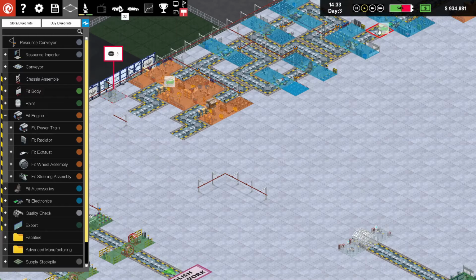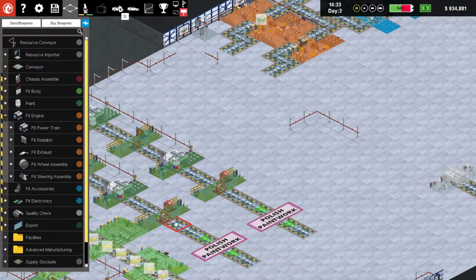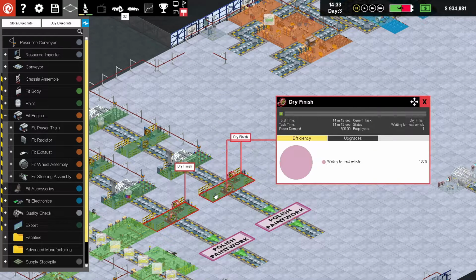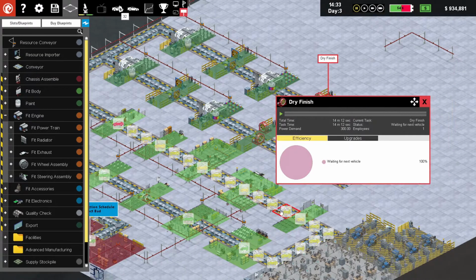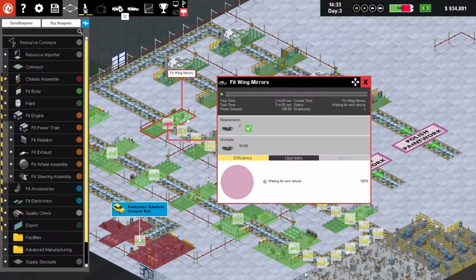So just pausing this for a second, a cunning and devious plan has come to mind whereby I think what I will do is I will get the production line running while we are doing this. I'll put the last 2 of the paint stations on pause that we had set up, and I will turn on this guy here, so that we can actually produce some vehicles.